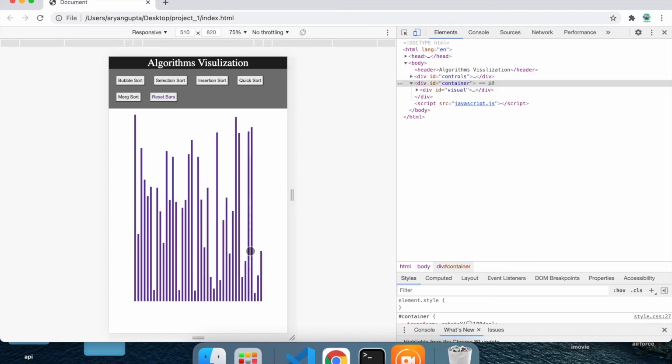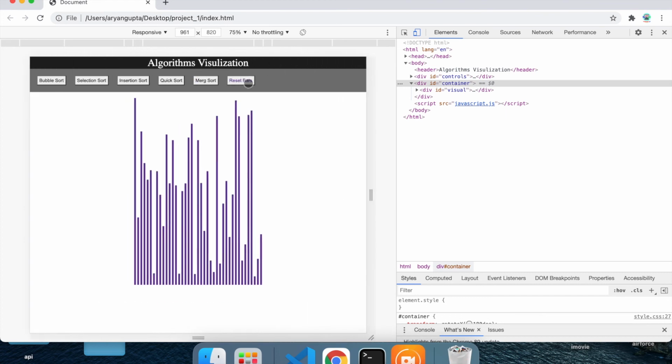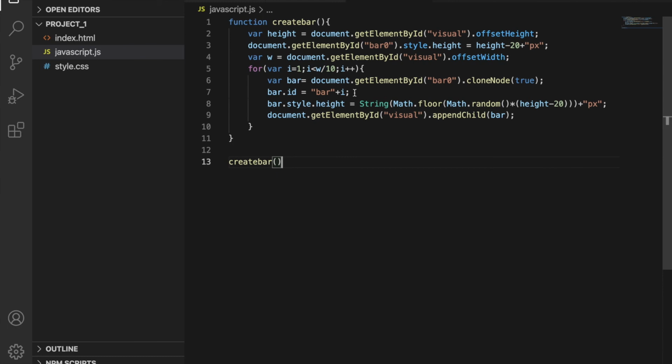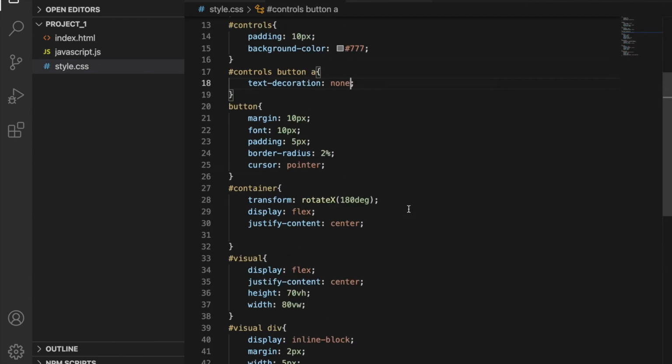So if the width decreases, the number of bars will also decrease, and if the width increases, the number of bars will also increase according to its width. Okay, so that's why I include the width also, so that it will be responsive and it will look very clear.